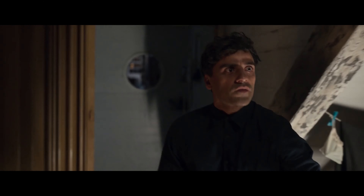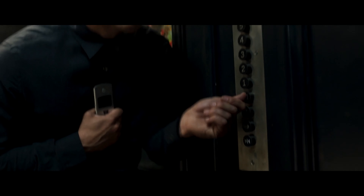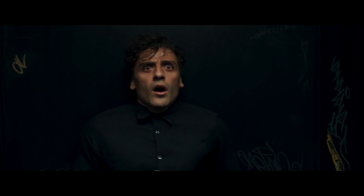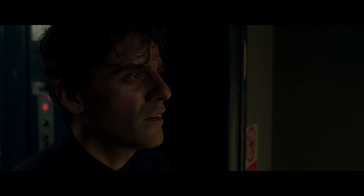Beat one: he's terrified and tries to escape the exorcist-like event happening in his apartment - tension and anxiety are super high. Beat two: he arrives on a deserted floor, still nervous, and tries to command the elevator to the ground floor - this quiet gives a false sense of security but feels unnervingly still. Beat three: he's approached by a paranormal being, only for it to be replaced by a harmless granny on her way to see a friend - we think he's doomed, but the granny makes us wonder if this is all in his head. Beat four: confused and questioning his reality, we all think the worst has passed. Beat five: surprise - the safety is a lie, the paranormal being finally reaches him, and we smash cut as he screams out in terror.